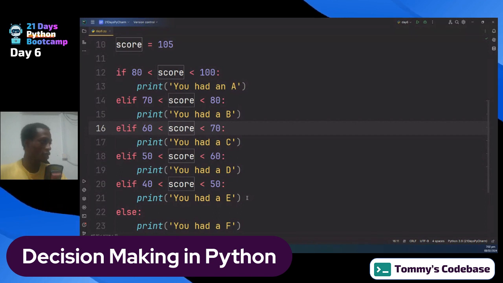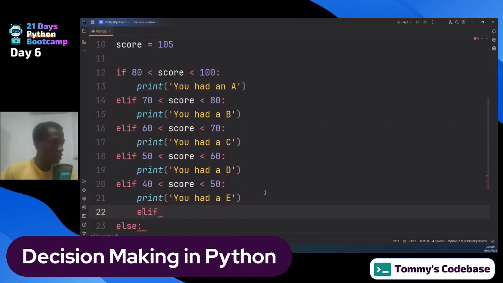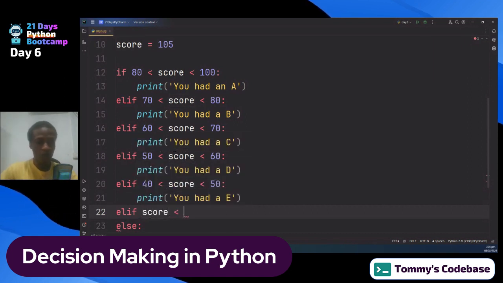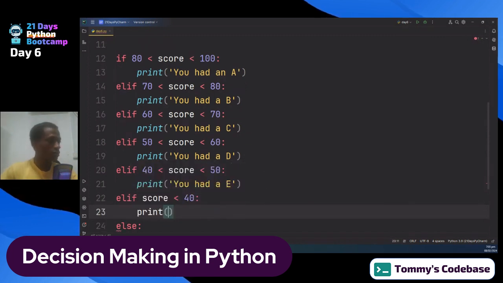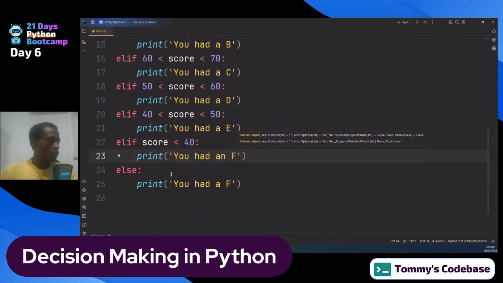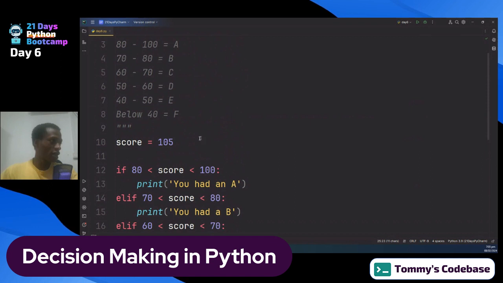So now we have to declare one more condition here, elif, but that one should also be here. And then now we can say score is less than 40. That is all we are looking for. If score is less than 40, that is where we will print that you had an F. But in the else statement, I have shown here that our user can throw almost anything at our code.